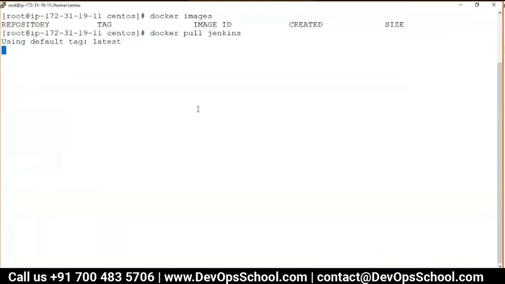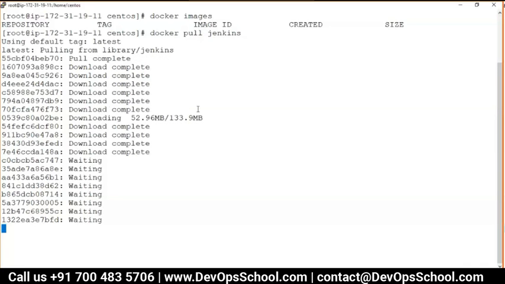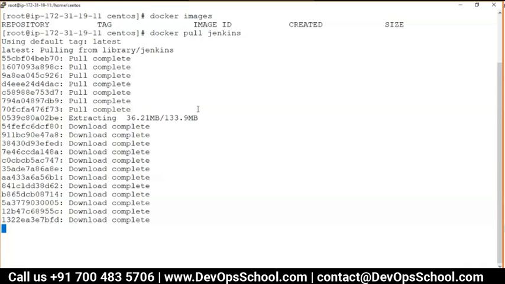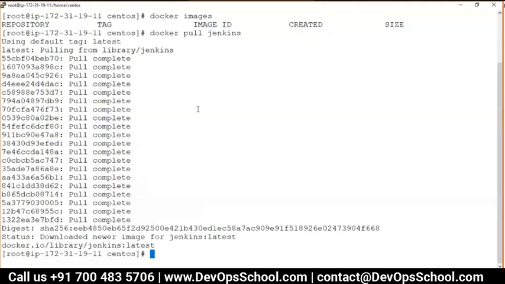I am pulling Jenkins, and you must be seeing it pulling, pulling. What is that? Basically, these are the file system layers. In Git this concept is there, the commit ID. In Docker we have a commit ID also. We call it the SHA ID. A Docker image is powered by the SHA-256 algorithm. Git is powered by the SHA-1 algorithm. Conceptually, it has a lot of similarities.